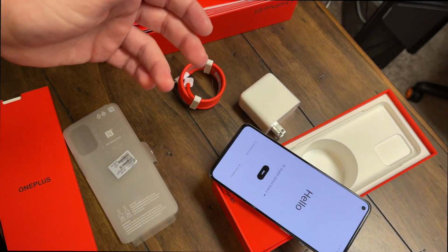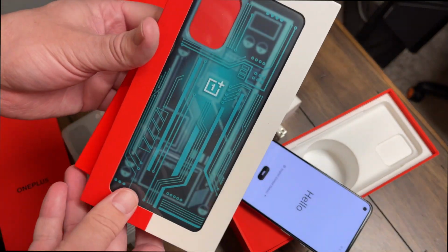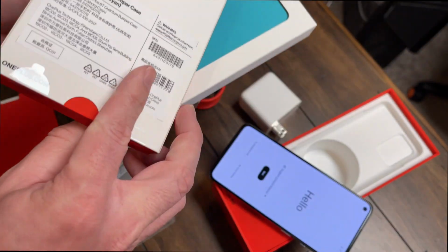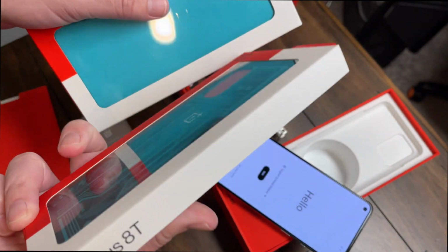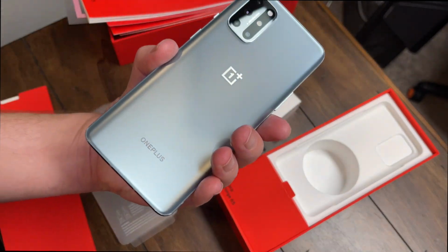Also, because this is a review kit, they sent me out 2 cases as well. So I have these 2 OnePlus cases. So we got this one and then that one. So pretty cool. Sandstone bumper case and the Quantum bumper case. So these should do quite nicely to go on the phone. And yeah, we'll be right back.